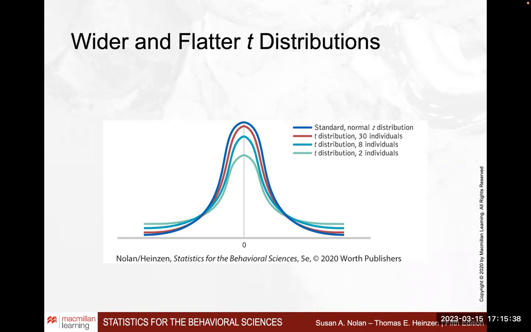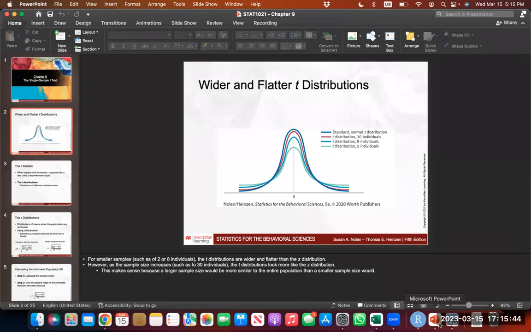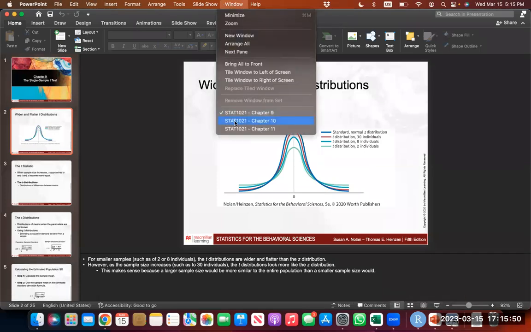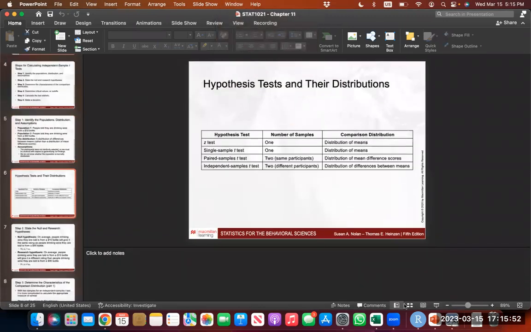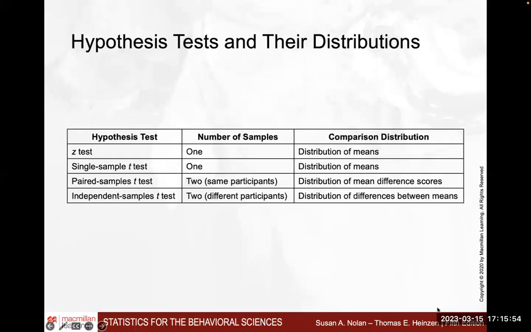Okay, so the t distribution approximates the z distribution of the normal distribution in order to essentially create a scenario that is comparable for hypothesis testing as you do with the z test. So now back to this. We have the two scenarios: single sample z test and single sample t test. It's one sample that you're comparing to a population mean or a reference value.